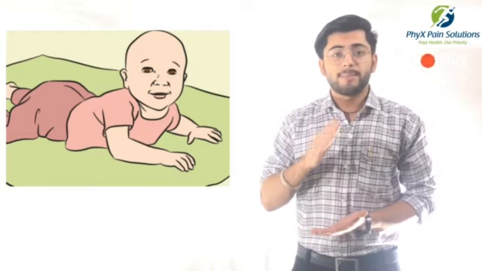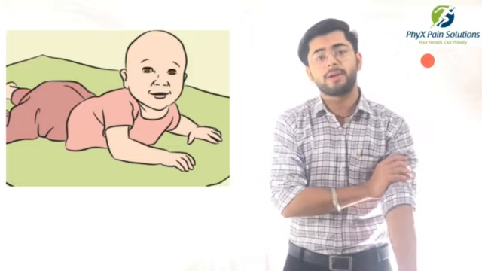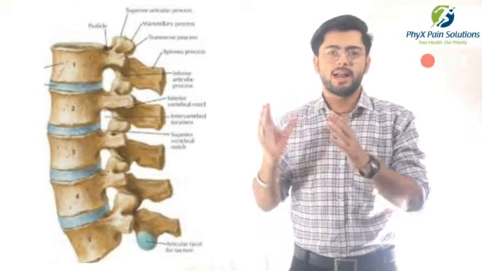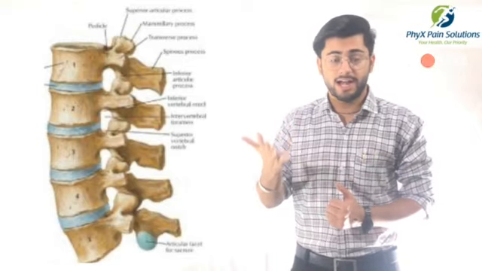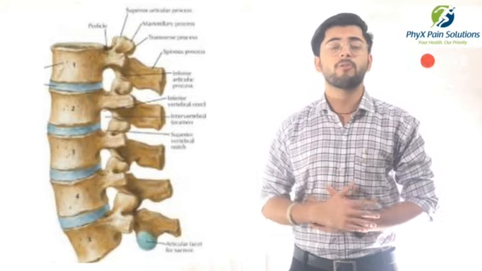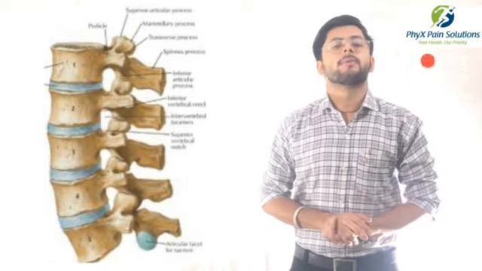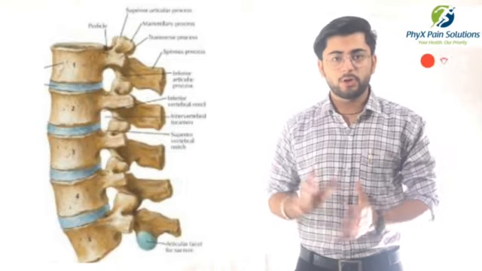Now coming to the lumbar spine anatomy, a bit of biomechanics and how the movements happen. Talking about the lumbar spine, we do have certain parts. If we look at the lumbar spine, we have L1, L2, L3, L4 and L5. So we have 5 lumbar vertebrae. L signifies lumbar, right? Now L1 to L5, we have 5 in totality.